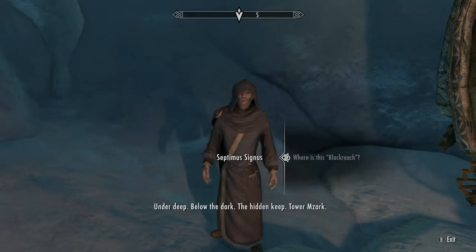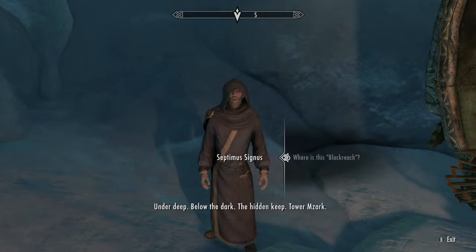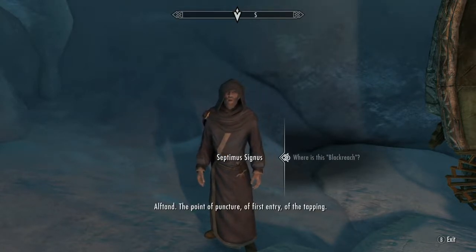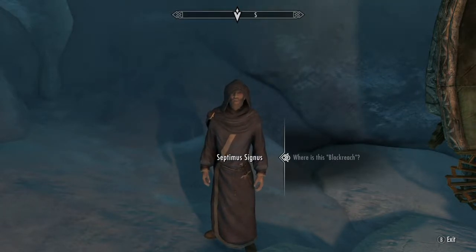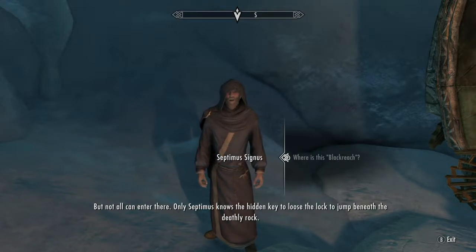Under deep, below the dark, the hidden keep, towers arc. Oftanth, the point of puncture, of first entry of the tapping. Delve to its limits, and Black Reach lies just beyond. But not all can enter there. Only Septimus knows the hidden key to loose the lock, to jump beneath the deathly rock.